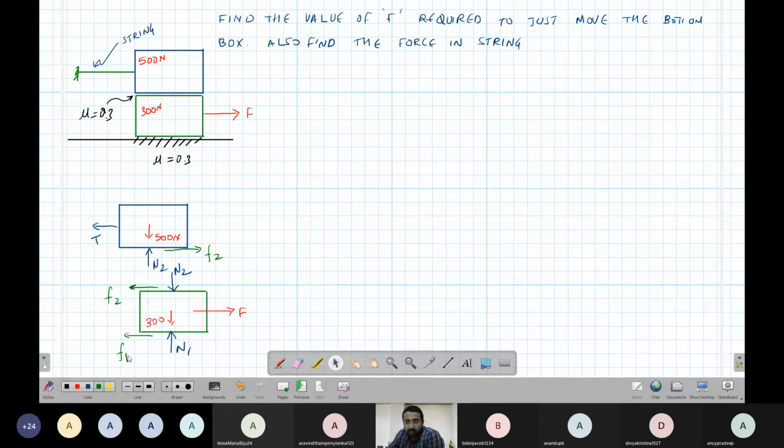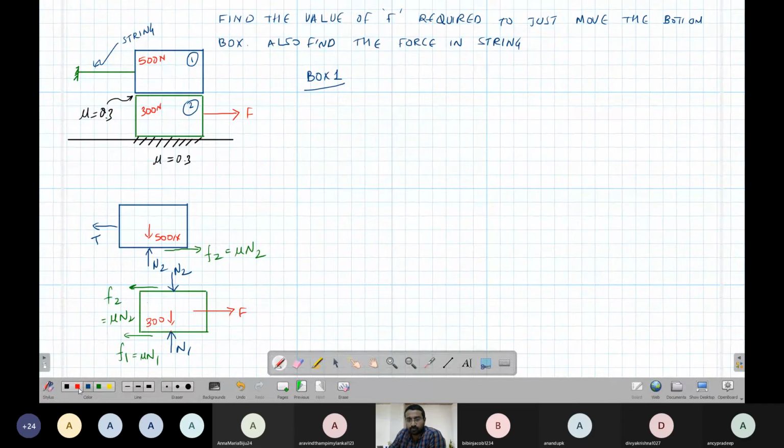So the value of F1 I can state as mu times N1. The value of F2 will be mu times N2, because it is mu times the contact force. Here the contact force is N2, the normal force, and here the normal force is N1. So this is F2, also equal to mu times N2. I will take box 1. I have to name these boxes. I'll call this the first box and this the second box. We'll work with box 1 now.